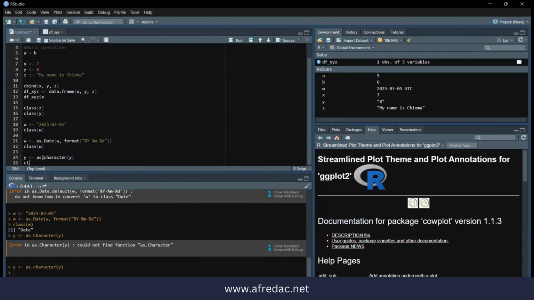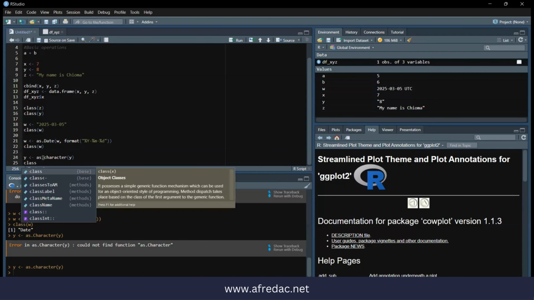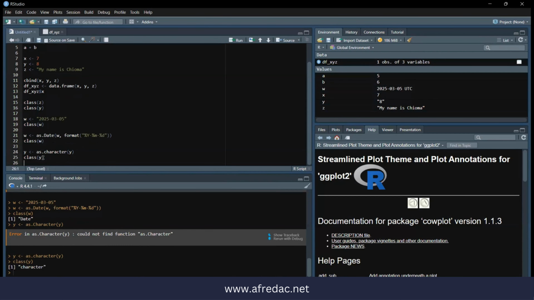So now if I ask R what class of Y it is, it's just going to tell me it's a character. So it changes. That's how you can check: in my environment pane, it now has the quotation marks attached to it. So I can't do any arithmetic functions with Y now.